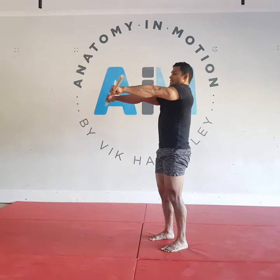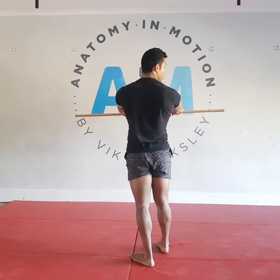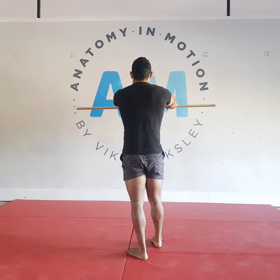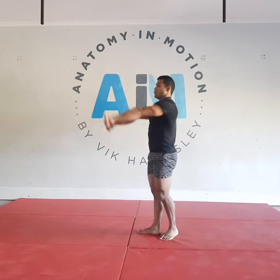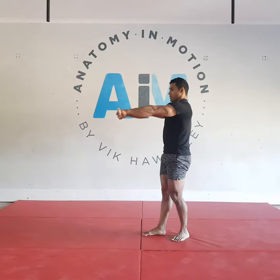So we want to make this nice, smooth, controlled rotation of the shoulders, okay? But without really moving the dowel up and down. From there, we'll simply reverse the order.